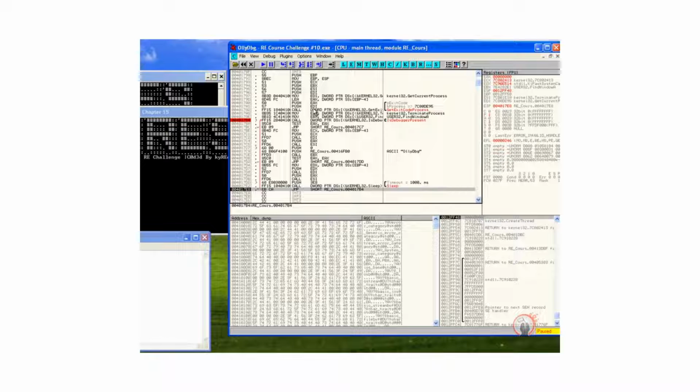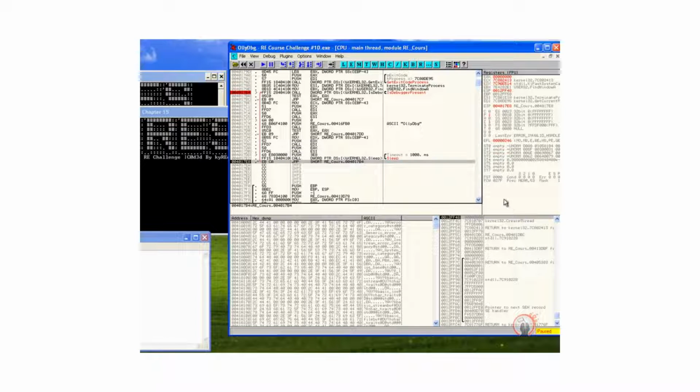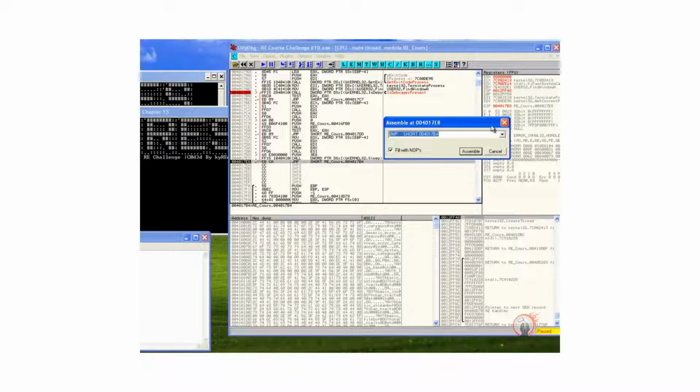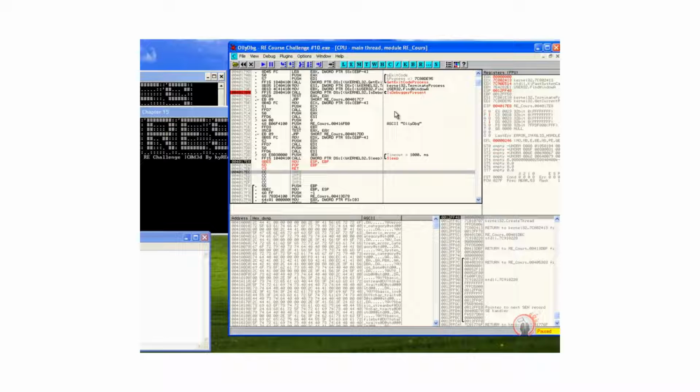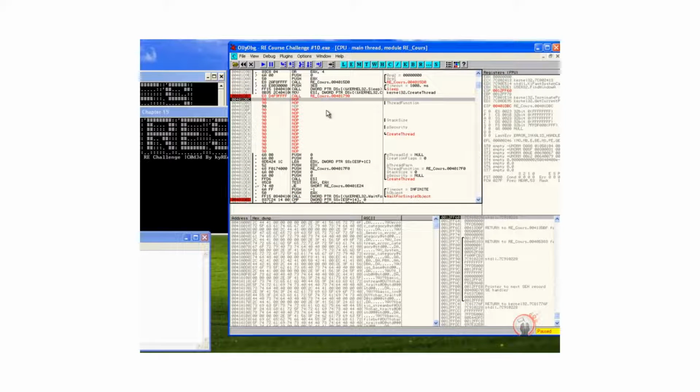It doesn't return back. But maybe here, for example, we can now patch the code and write our own function epilogue and just return back.